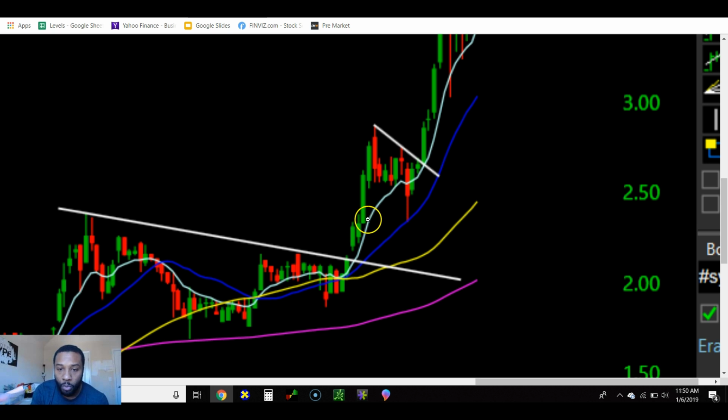So in this situation, what would we have risked? From where it was at, maybe $2.25 down to maybe right under this moving average, $2, and maybe not even that, maybe 2.05. So let's say we were risking 20 cents on this trade and we had a $5,000 account. So we can lose $50.